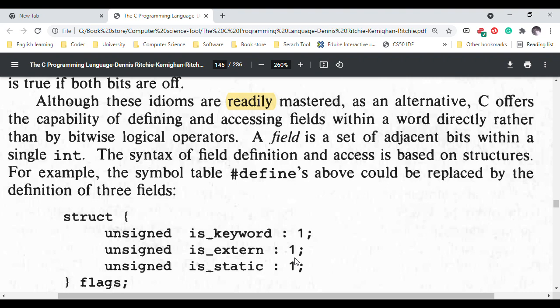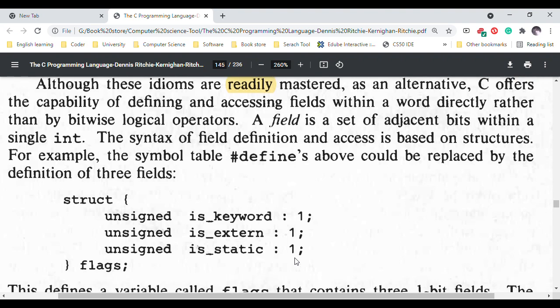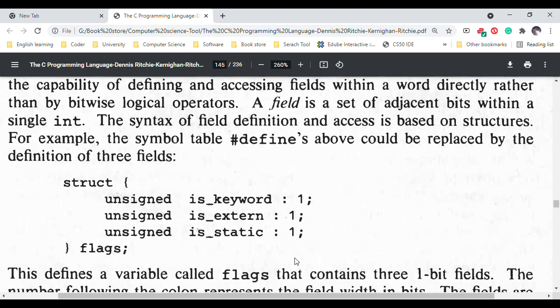A field is a set of adjacent bits within a single int. The syntax of field definition and access is based on structures. For example, the symbol table #defines above could be replaced by the definition of three fields.